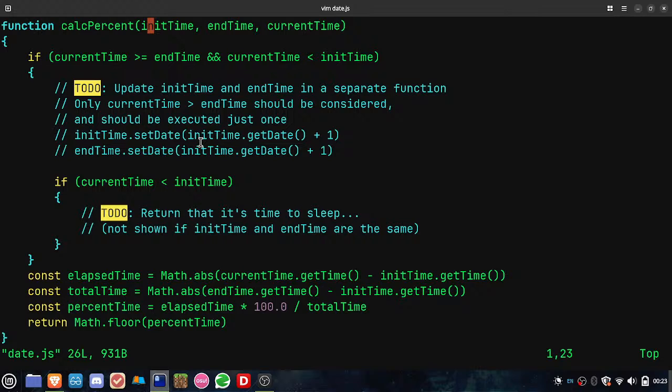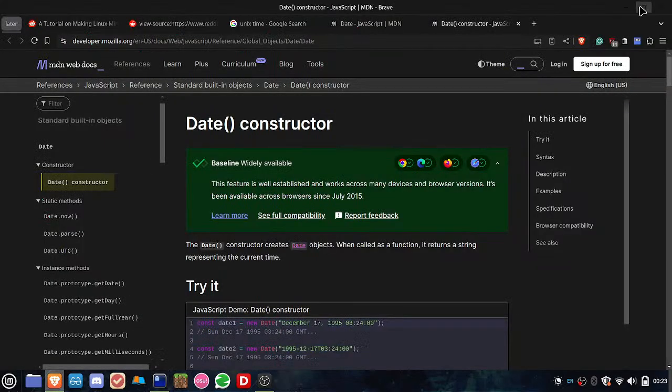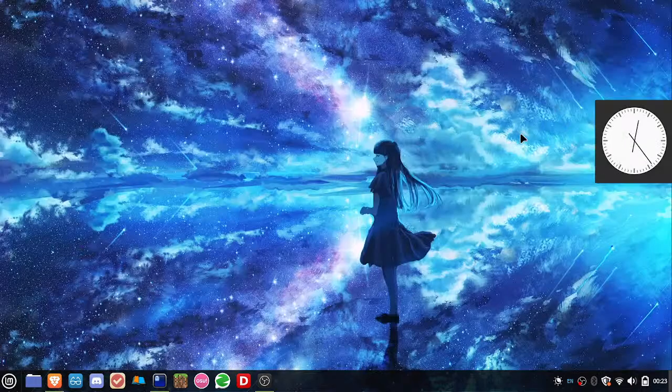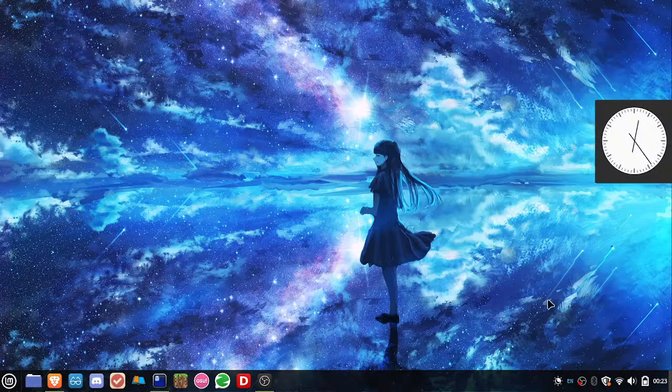Now, what I have done is that I have taken 3 date objects here. These are to be assumed as date objects. How is a date object actually declared? Something like this. Did you see that I was actually copying stuff out of Reddit? As I was saying, I am making a Cinnamon Desklet for day percentage, similar to this, but not this. We will just keep a text-like thing.